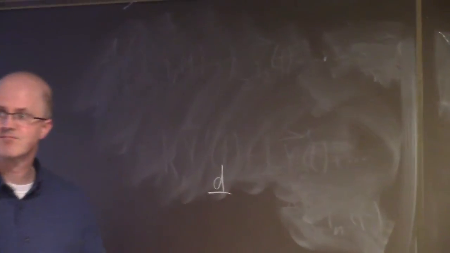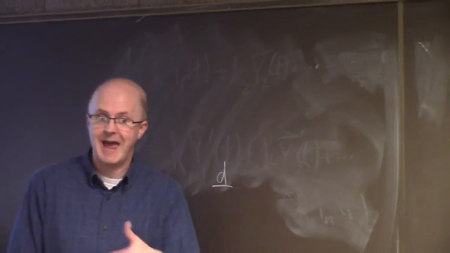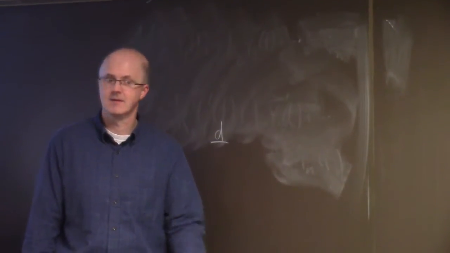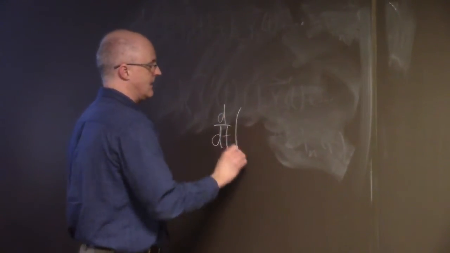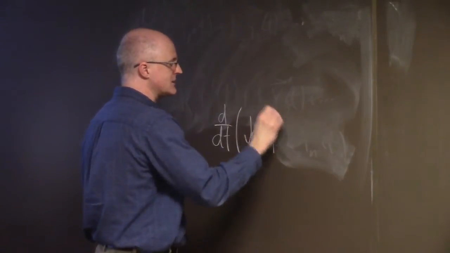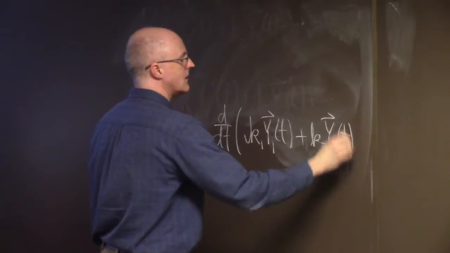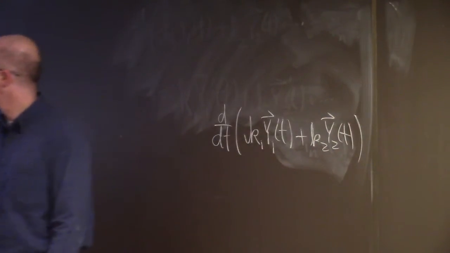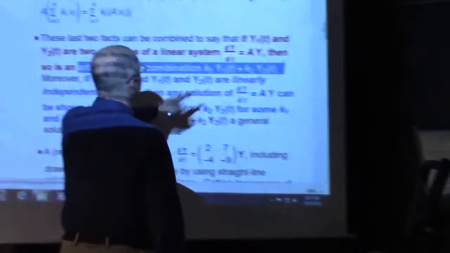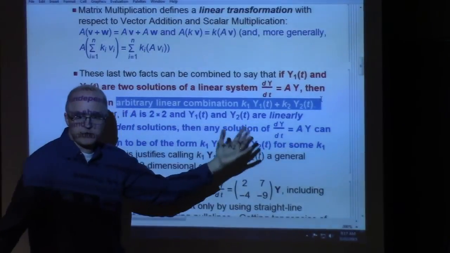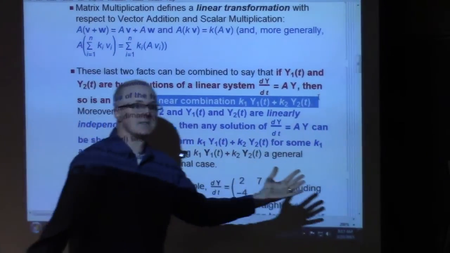But the idea is, well, you need to plug it into the differential equation. You need to, as always, show the left-hand side and the right-hand side simplified to the same thing. And you do need to use the assumptions you're making. What are we assuming? We're assuming y1 and y2 themselves are solutions. That's got to be important. We wouldn't assume it if we didn't need them. So that's always a key thing to look for.